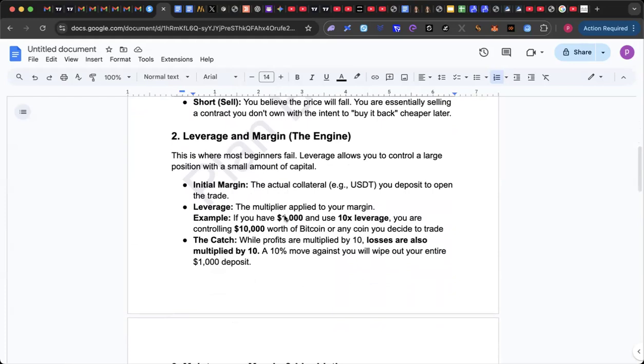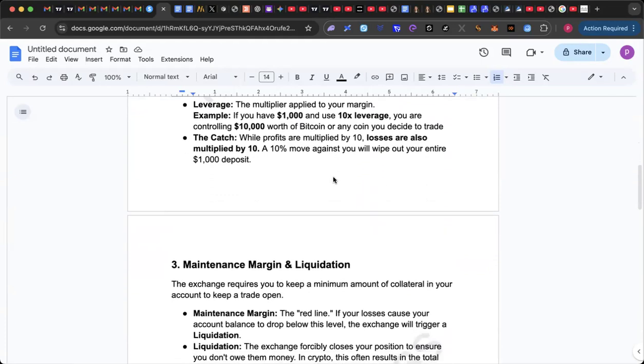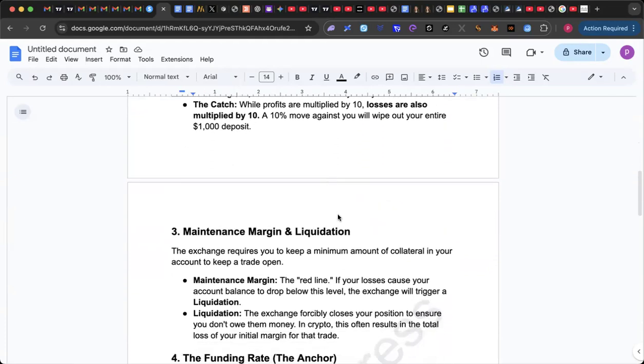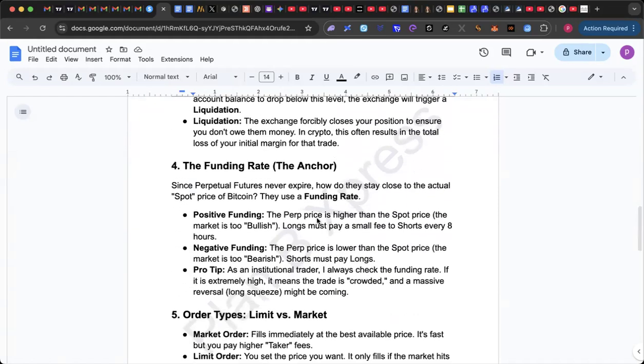Leverage. This is the main thing. You're going to pick out a lot of things here, but the summary of what you're picking out is the type of leverage you use, that is the multiplier. Okay, if you use a big multiplier and the market is in your favor, you make more money. But what about when the market decides to go against you? Those are the things we always try to let people understand when it comes to the market. All right. The maintenance margin, liquidation. So you can read through all of this.